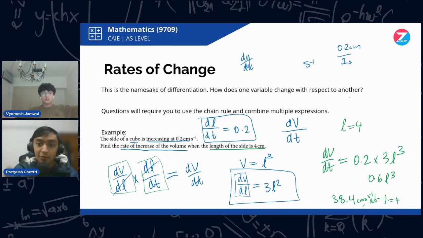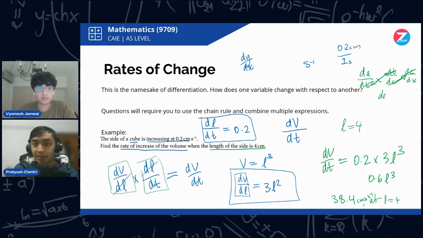One key thing to know, you can have multiple things. Let's say the volume changes and that changes something else. You could have dA/dB and then dB/dC times dC/dX, and this would be a longer chain. You see, this goes to here, these cancel, this goes to here, these cancel. Confusing, but this will also leave you with dA/dt. So if you have multiple expressions, you can line them up in a longer chain rule style and eliminate them.